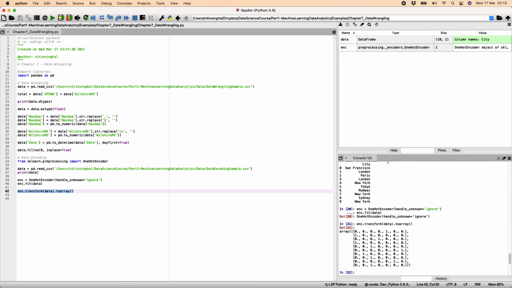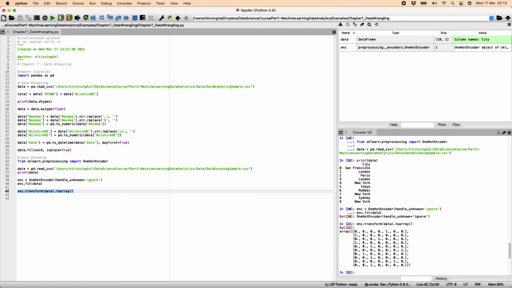If you just check here, you have these cities, there were 10 rows, and if you count them, you have 1, 2, 3, 4, 5, 6, 7. You have 7 cities, so you've got 7 columns, and you've got all the 10 rows. And now in each row, you only see a one in one particular column. San Francisco was column number 5.